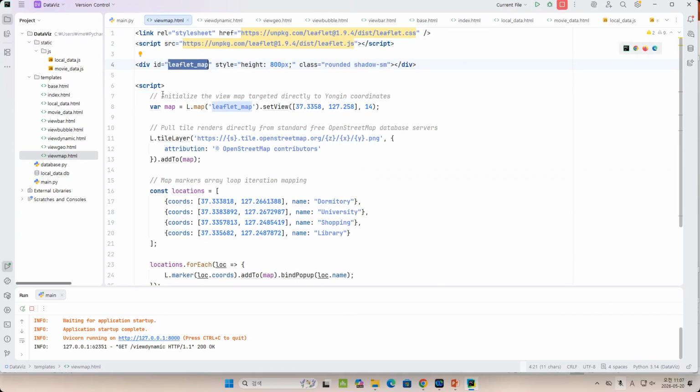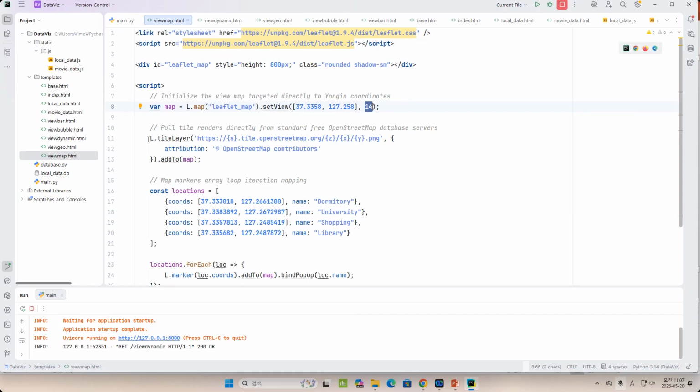Using the ID, I'm trying to put our university. Okay, so we need to set up the view. In this case, the view will be at this latitude and longitude. And the zoom size is 14, because if you look at the map, there is a zoom level. So what is the zoom size that you want to set the first time?